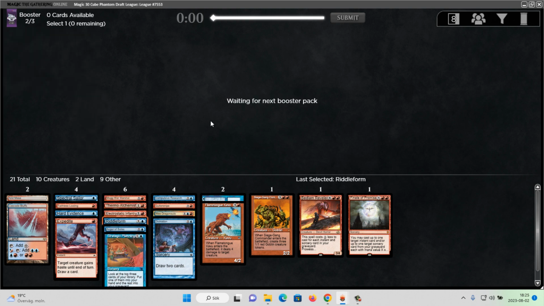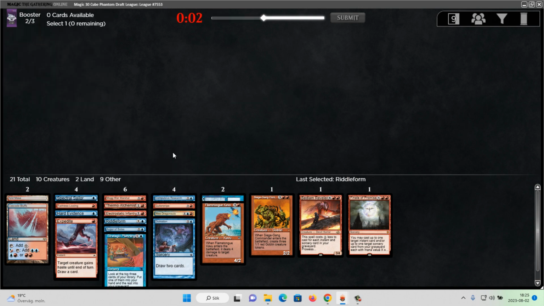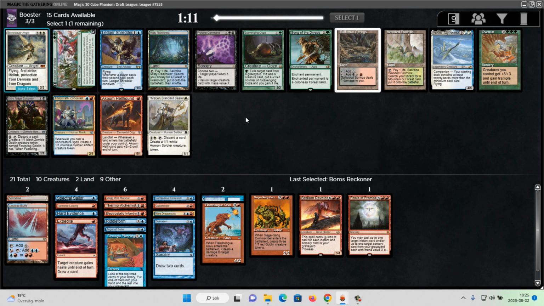Oh, we did wheel Riddle Form, okay. Probably will play it. Boros Reckoner, that was such a good card back in the day, 10 years ago. It's a little too hard to cast for this deck, I think. It is a very powerful effect, but... Oh, Baneslayer Angel. So it's Wooded Foothills or Ledger Shredder. Or I guess Misty Rainforest. But I did not take the land, so Steam Vents.